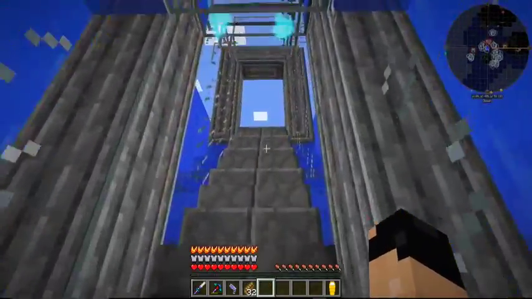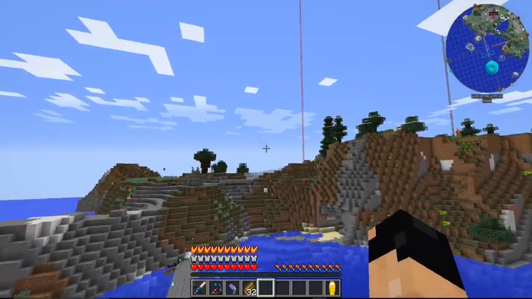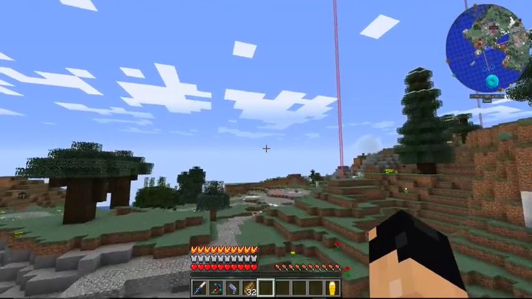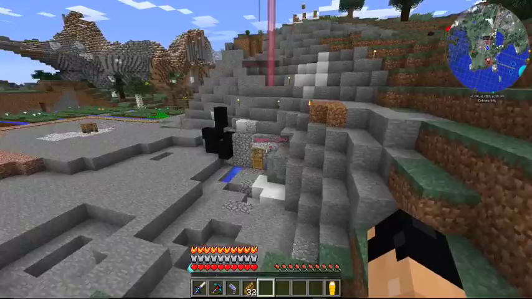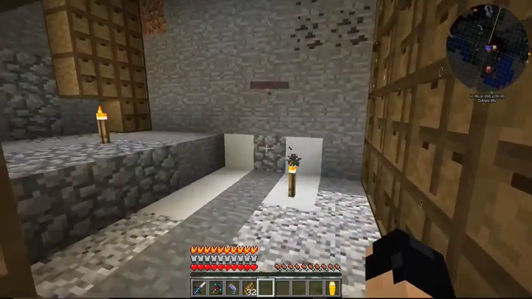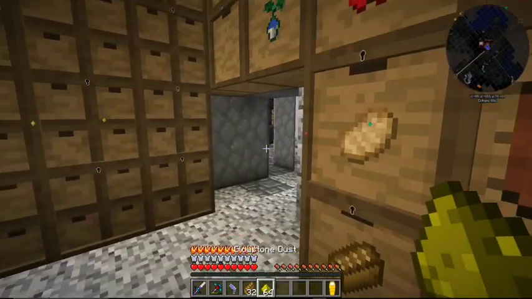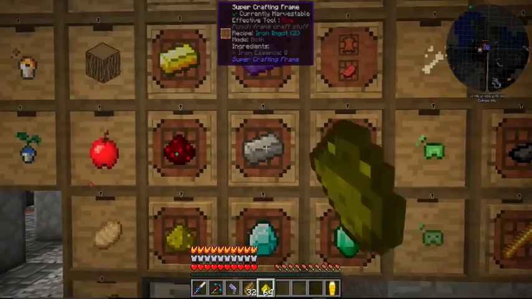Okay, so let's head up here. Fly back to spawn. I'm glad I'm not too far away. Boy, if it's too far away, I'll be in a lot of trouble. Okay, head in here. One stack of glowstone. Let's just grab some iron while we're here as well.